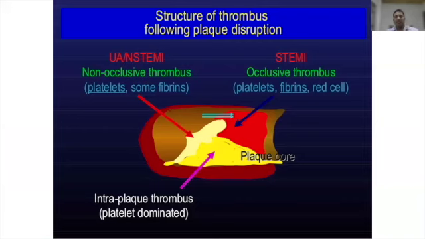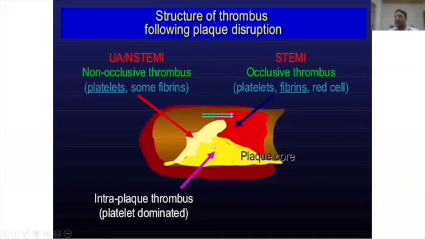This picture shows you when you have a cholesterol plaque and you are having a rupture, which leads to formation of a non-occlusive thrombus. In this region, we call it a non-STEMI. And when the clot is fully formed with fibrin and red cells, everything mixed and full occlusion has occurred, we are going to say STEMI. That means it's a fully occluded vessel.